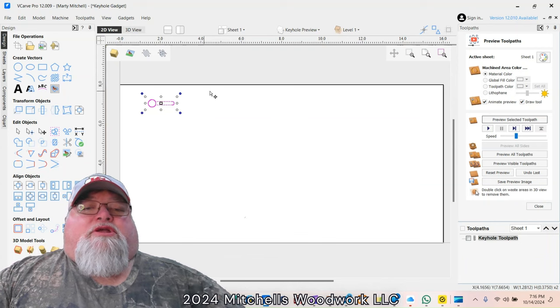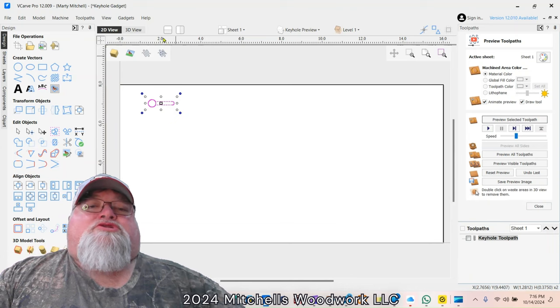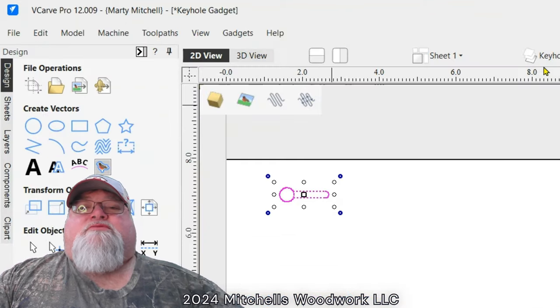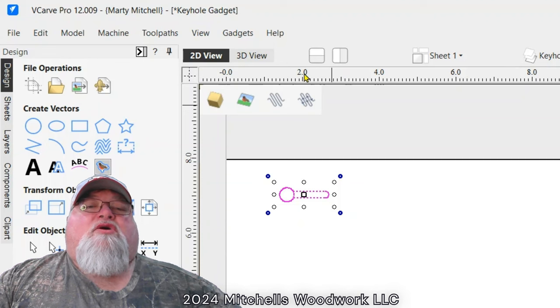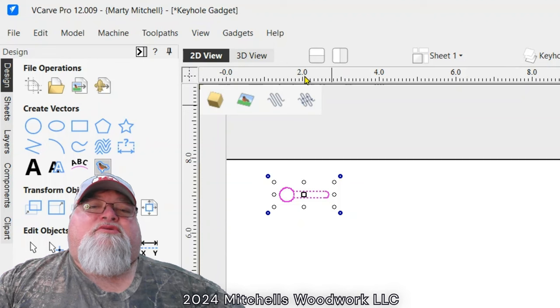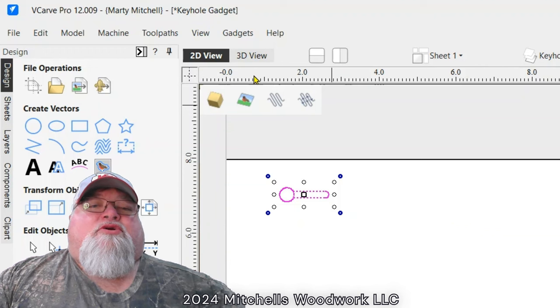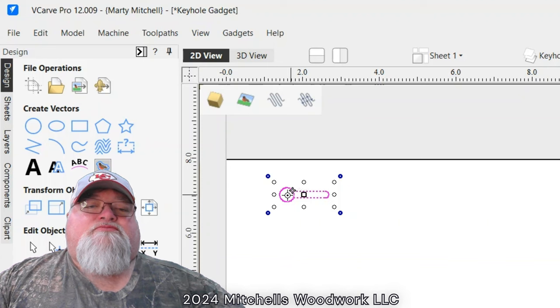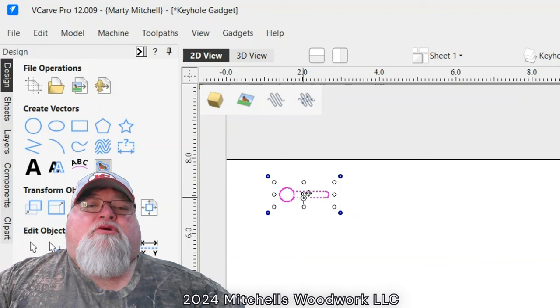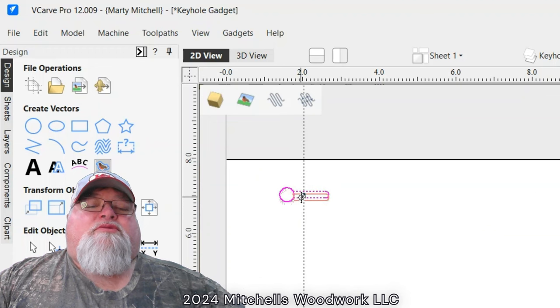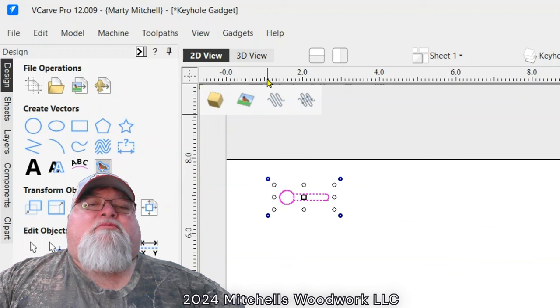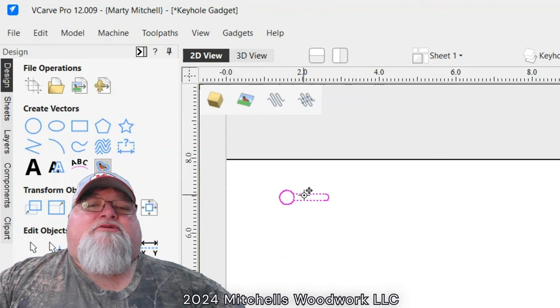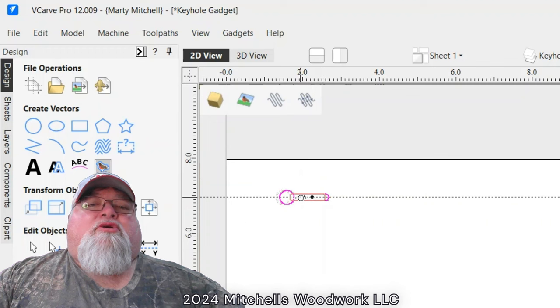Just going to double click it, highlights everything. Now you watch up here. These measurements up here, I always use these, and it makes it so easy to get your placement right. So I know I am going in 2 inches from this edge. So all I have to do is grab this, move it where I want it, and at the same time, I'll be watching this line right here, because that indicates where my cursor is. So I'll just stop it right there on 2 inches.